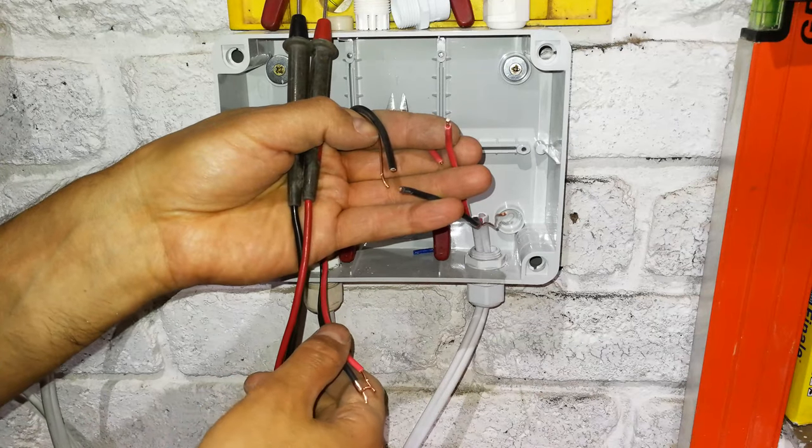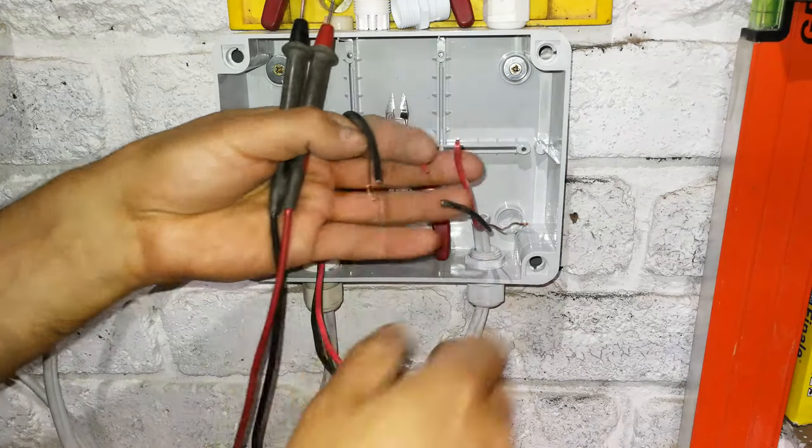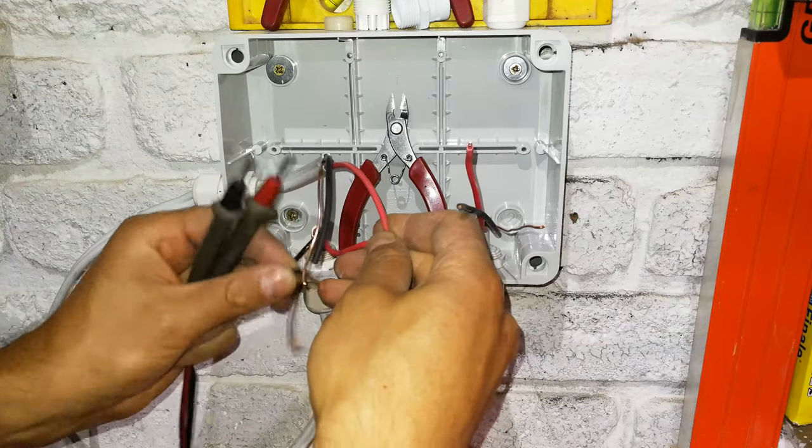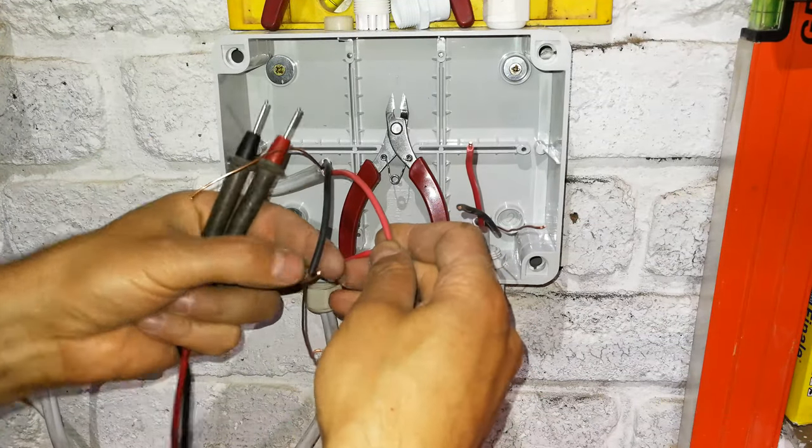And then when the electricity comes back on, you can change back over, which means that's going to be there and the neutral is going to be there. Don't worry about the earth.